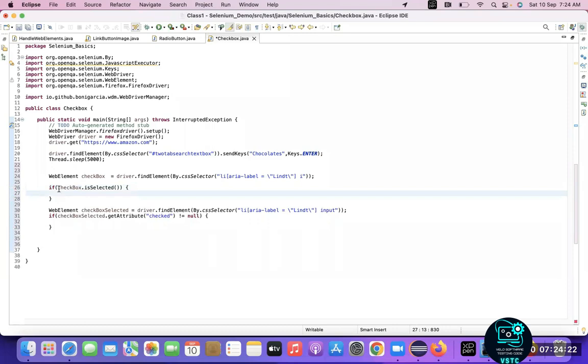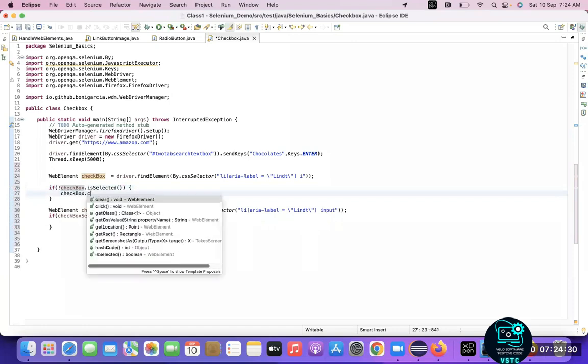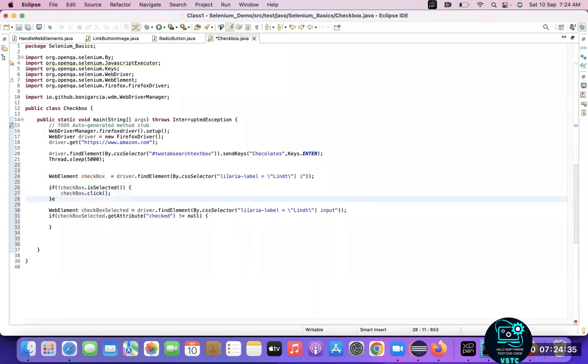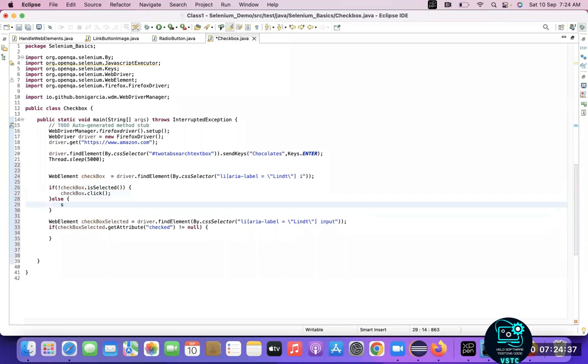So I'll insert a negation here. That means if it is not selected, then checkbox dot click. Else System dot out dot println, the checkbox is already selected. So you can use this method as well.